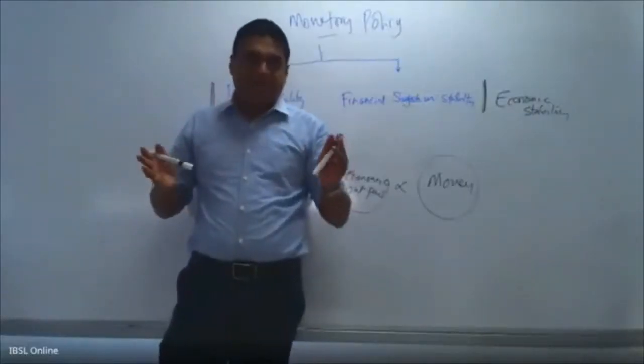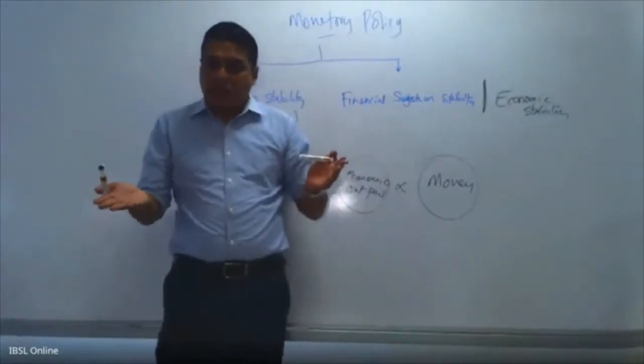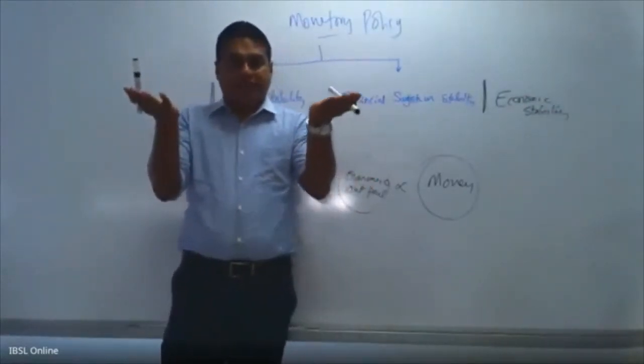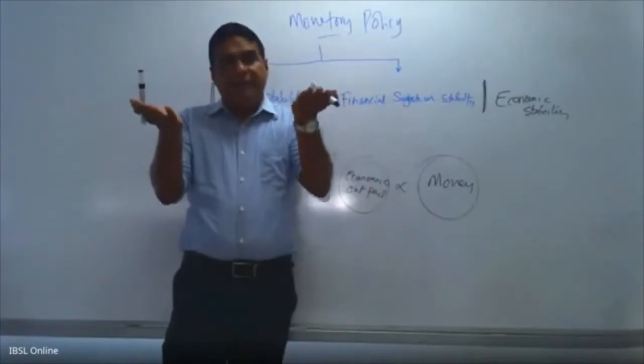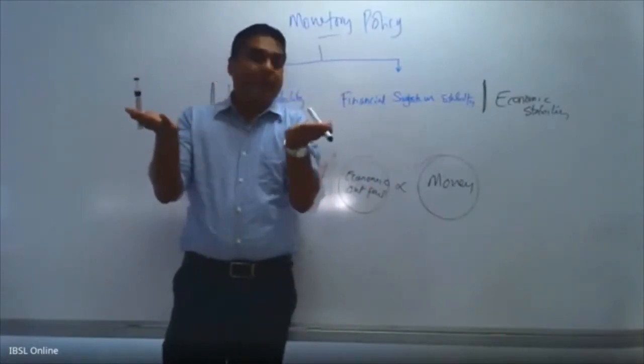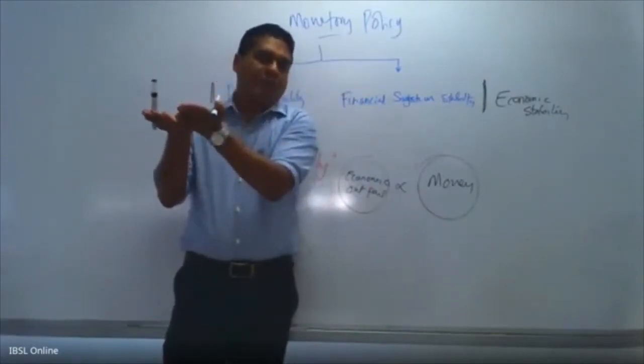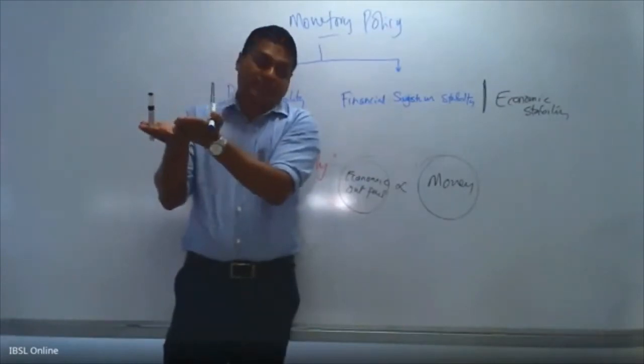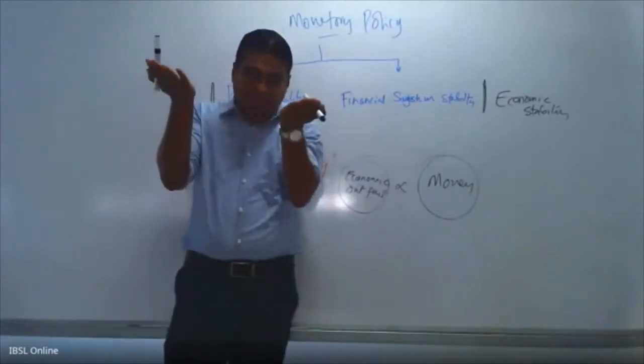So very simply, what does it mean? You have production and you have a money supply, and then using this money, people are able to buy goods or services. And that transaction, you call inflation.